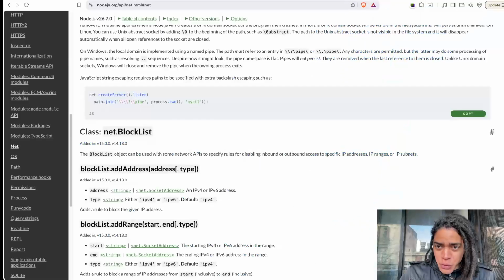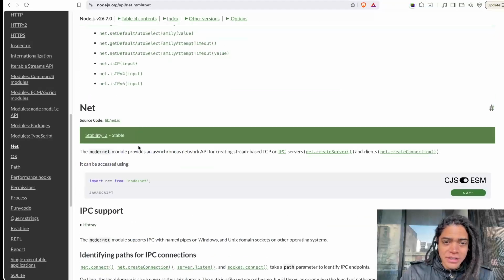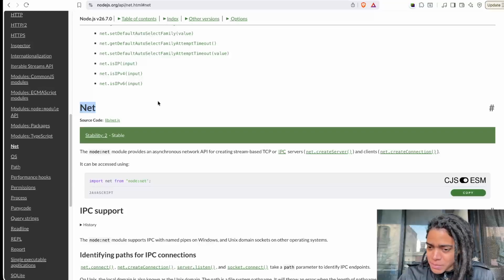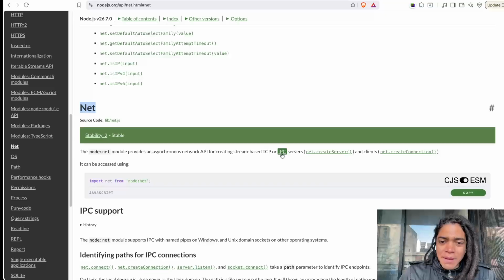Especially if you're using Node, this process has access to the net interface, a library that allows you to create stream-based TCP servers and IPC. So what is IPC? Something that I already mentioned before, right? Servers, and here we're going to create our TCP.